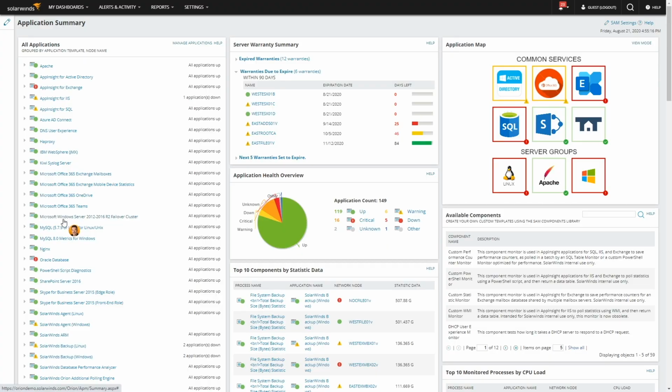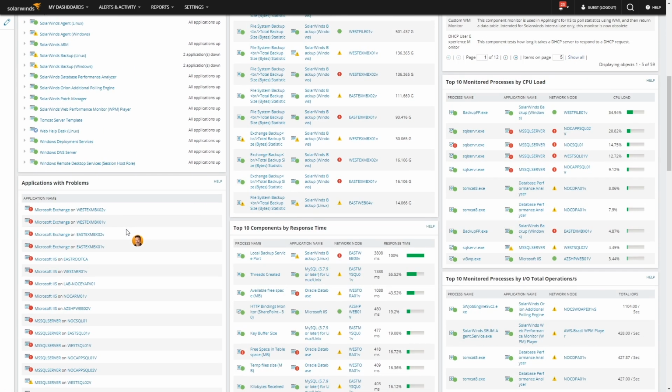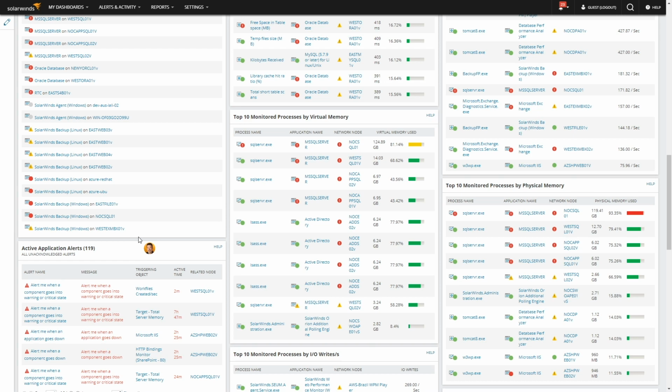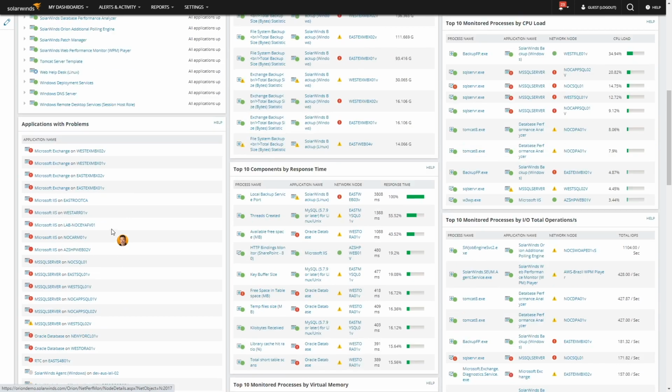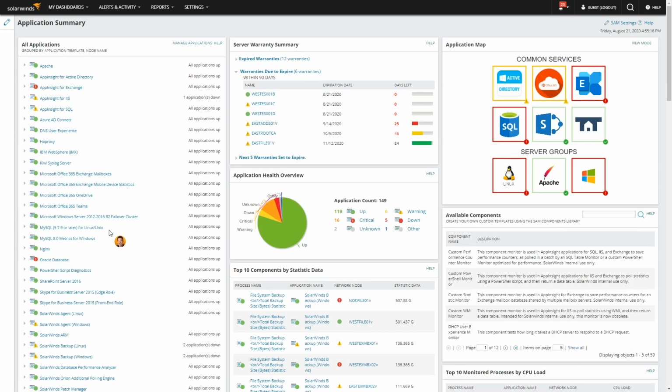For sure. So let's start with Server and Application Monitor, right? When you're using Server and Application Monitor and monitoring infrastructure that's on premises, one of the key things is that your infrastructure is fairly static. We've got dashboards that show you, hey, is a node up or down, your starting point of, is my infrastructure alive?